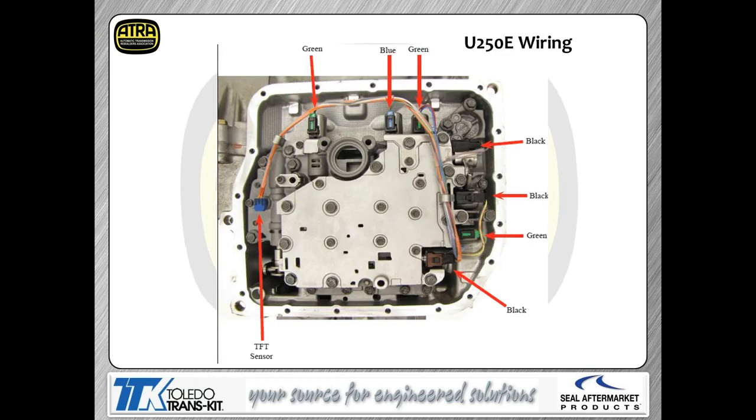The wiring in this transmission, as you can see, is all color-coded with connectors. So again, this is the orientation of the wiring in the U250.